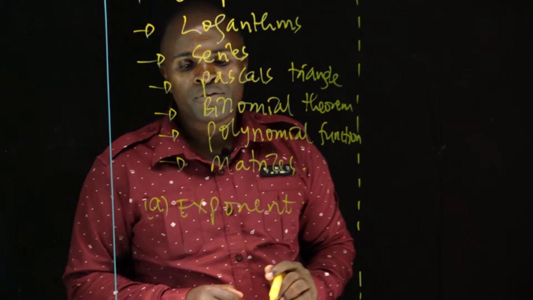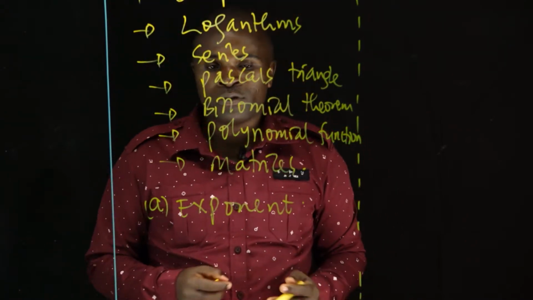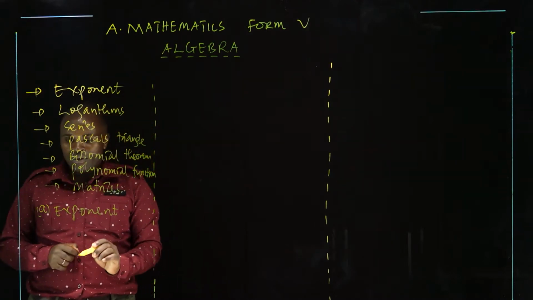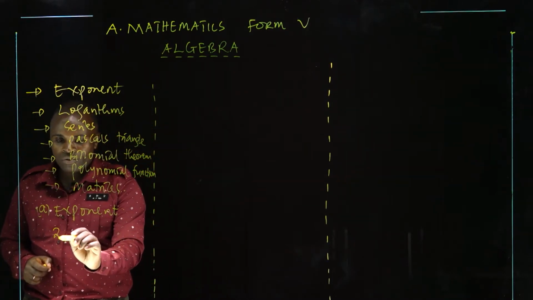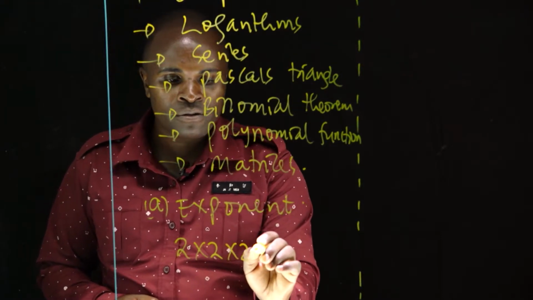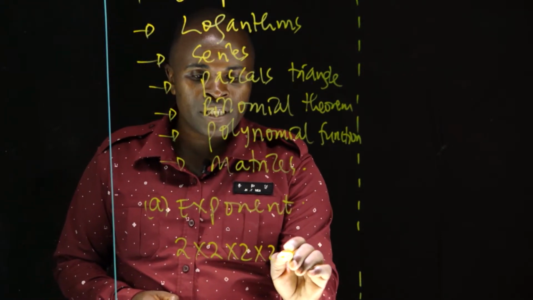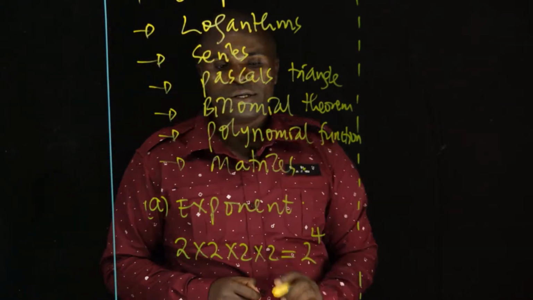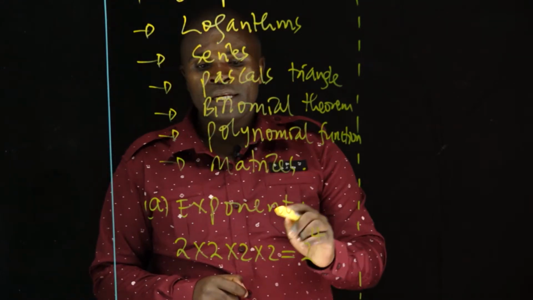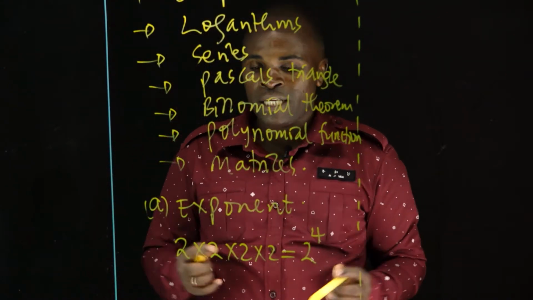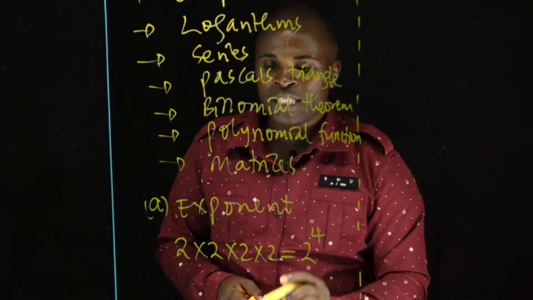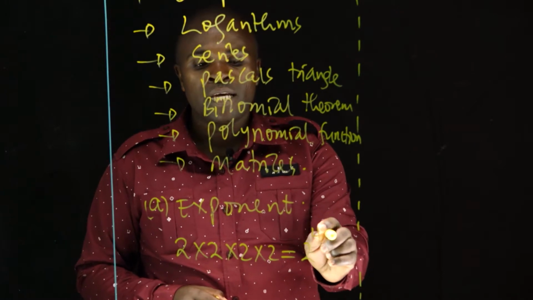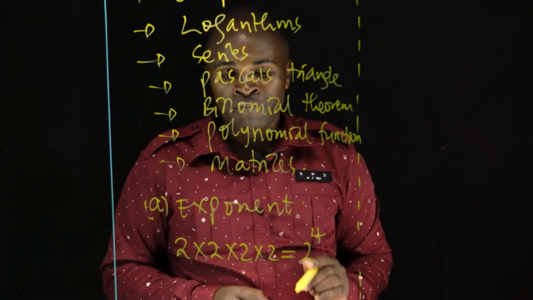We covered the concept of exponents when we were in Form 2, and for sure it was easily explained that when you have a number, let's say 2 times 2 times 2 times 2, this was the same as writing 2 power 4. You know why? We are writing like this because a number has been multiplied repeatedly 4 times. That is why we just put the base, this 2, raised to 4. The 4 signifies how many times 2 has been multiplied.